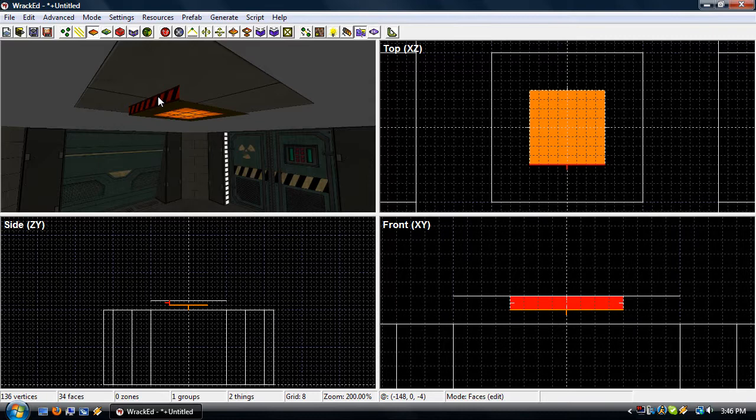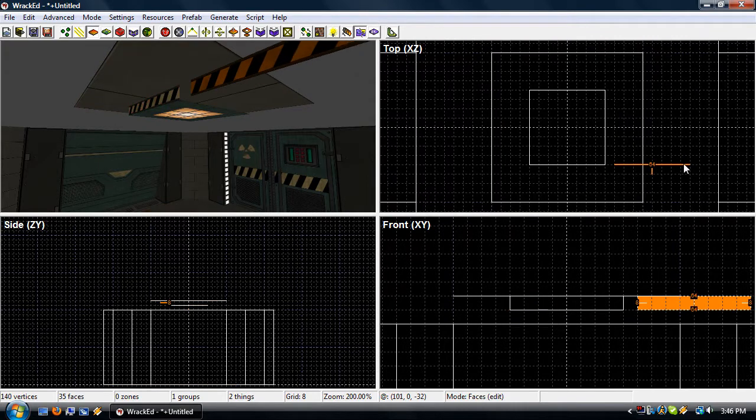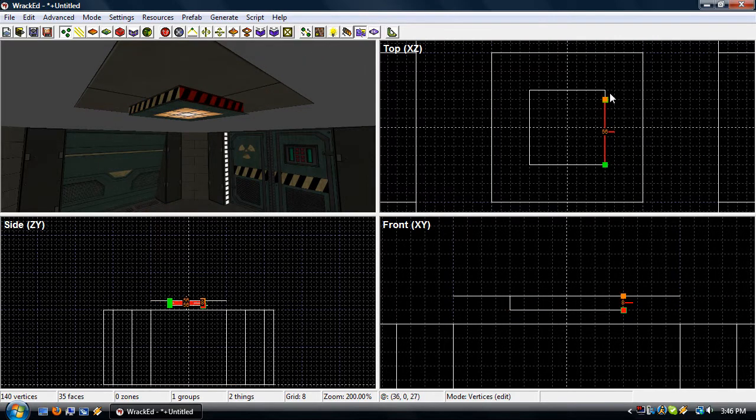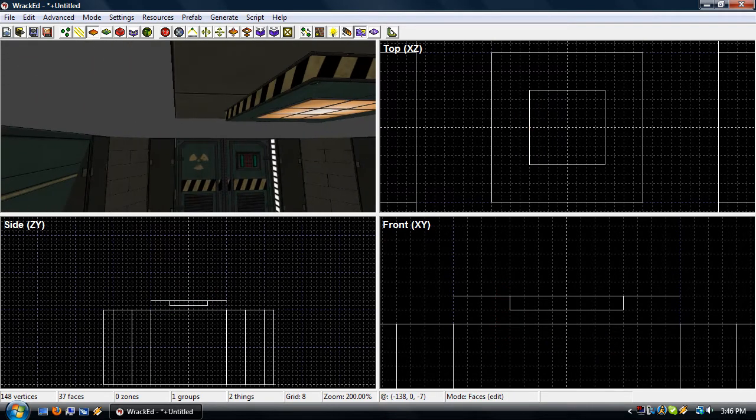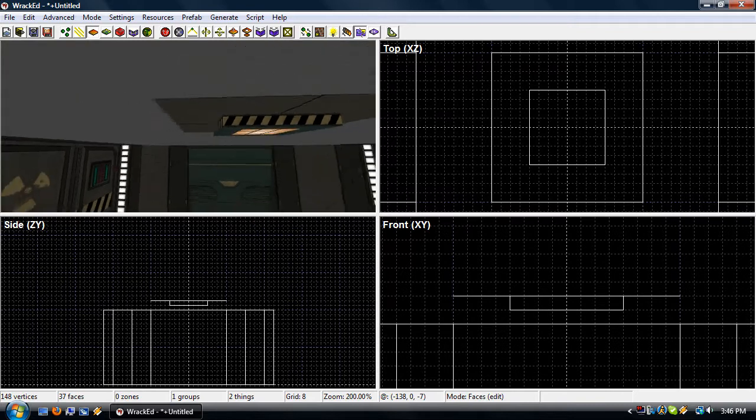Okay, so we have one side of this, so I'm going to copy paste so we can do the rest of this. Paste again, flip. Got to make sure the tick mark is facing out the correct way. And then let's do this one more time. Then vertex edit mode, and the tick mark is facing out, so that's probably the correct way. And hey, everything looks good.